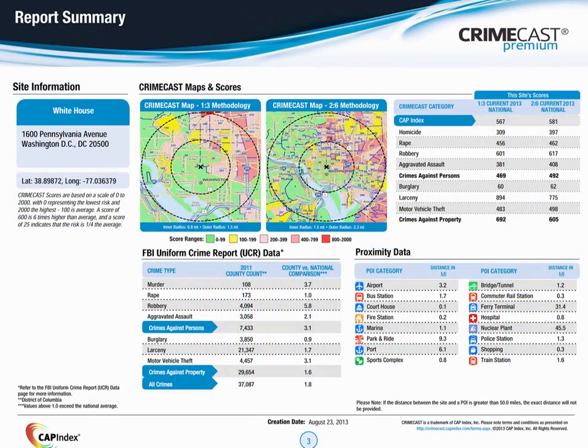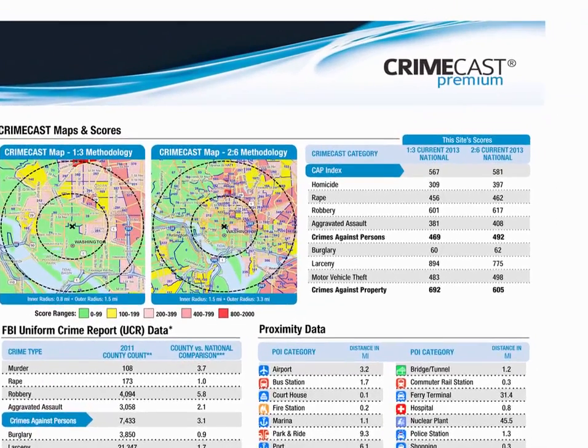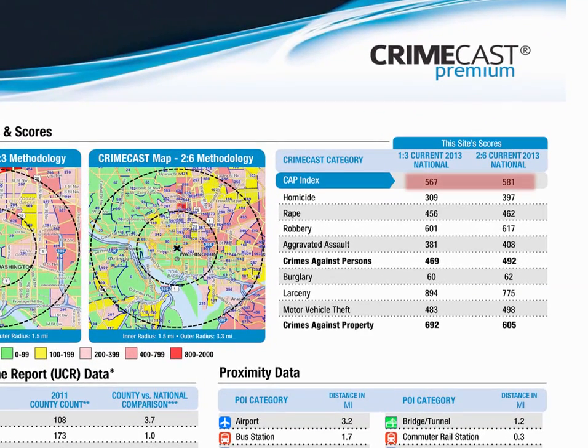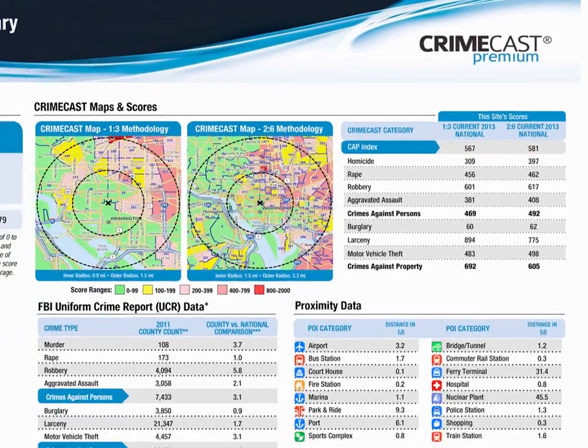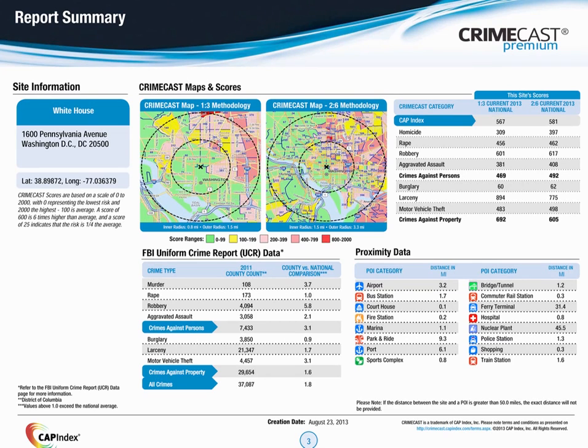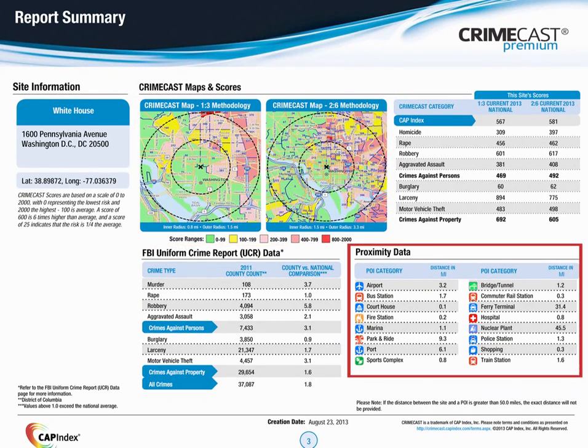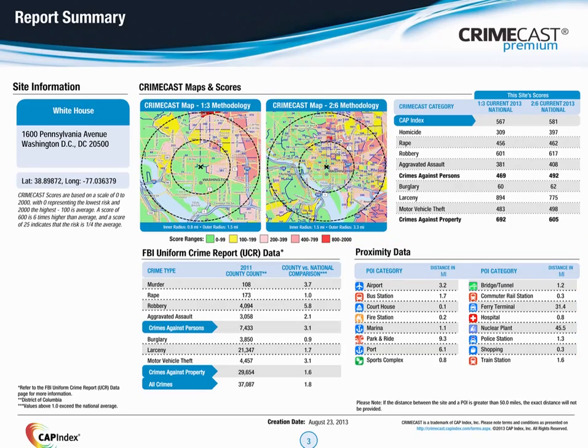If you selected a premium report, the next page includes a summary of the scores that are presented on subsequent pages. It brings together on a single page snapshots of many of the risk metrics associated with the address you scored. Let's take a closer look at how the scores are determined and presented.